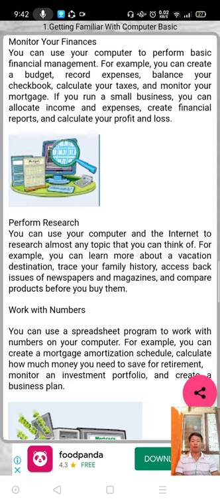Okay, so you can do your research about a certain place where you want to have your vacation. Let's say this coming May, your family has a plan to visit a place or to have a vacation for 1 week. So you need to know about that place you're going to. Maybe you can research where is the best place to stay for a 1 week vacation with your family. Through the internet you can immediately communicate with them.